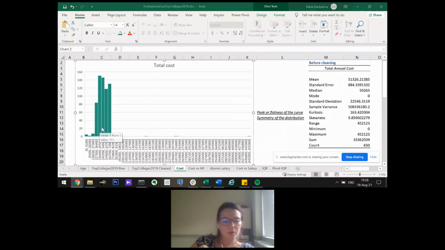We have 151, 146. So basically, a histogram groups your values into plausible subsets of the data set and tries to come up with a distribution. Right here, we can see that we would call this an extremely right-skewed distribution, because we've got the bulk of the values on the left side, and here is empty, empty, empty. And we'll call this a very, very long tail on the right.